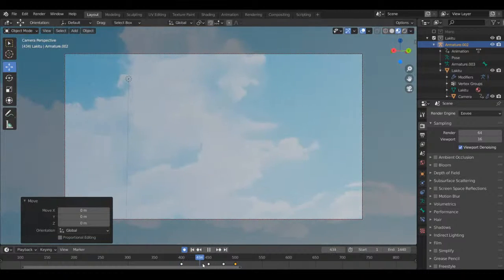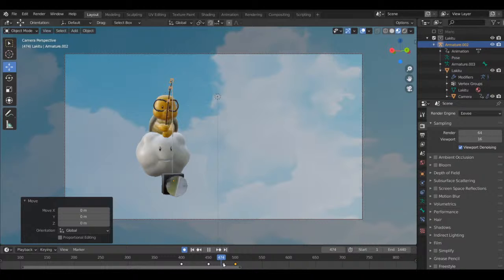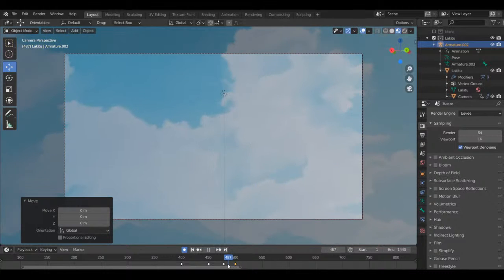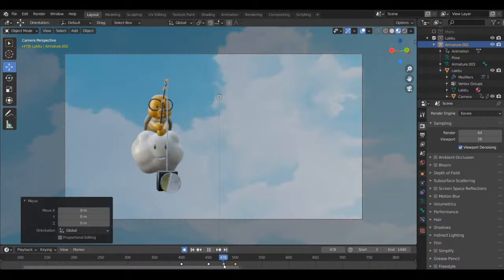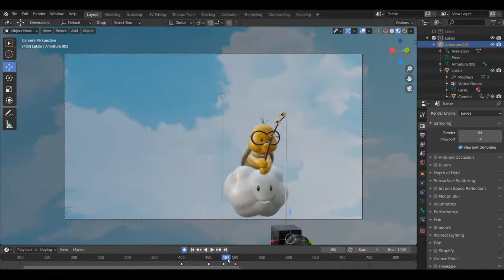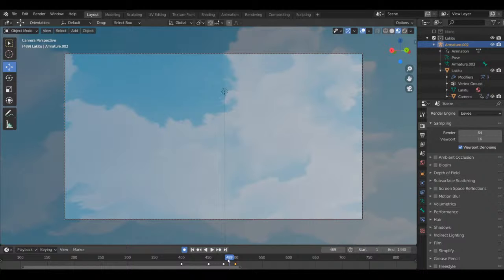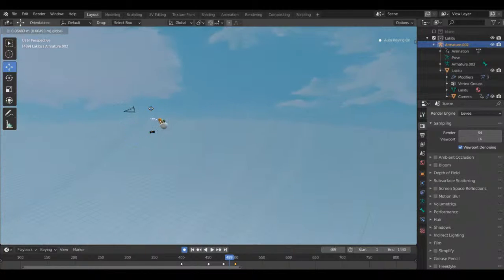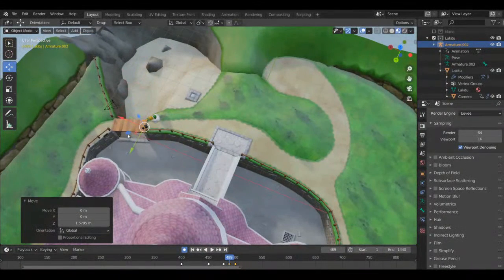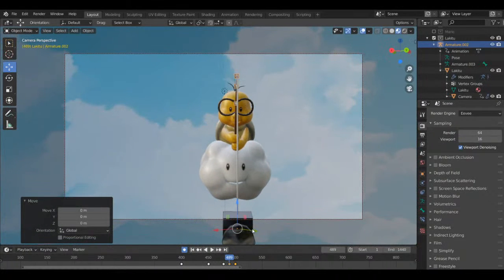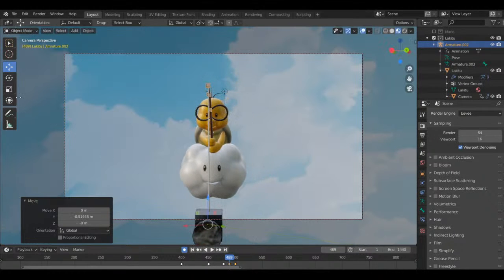So Lakitu's movement starts at 400, 450, he meets up here. I need to set an in-between frame, it looks like, because I have one at 480, or is that 70? No, that's 78. Okay. So maybe at like 89 then. I need to move him again. Move Lakitu just in frame. Let's move him back a bit. Let's rotate him up.